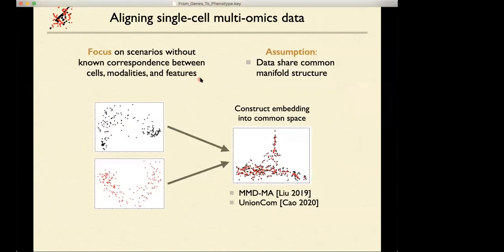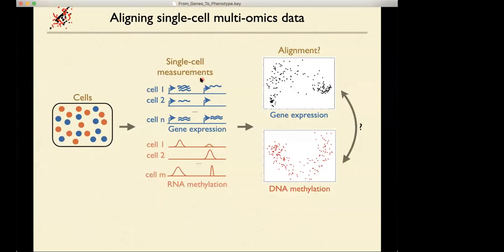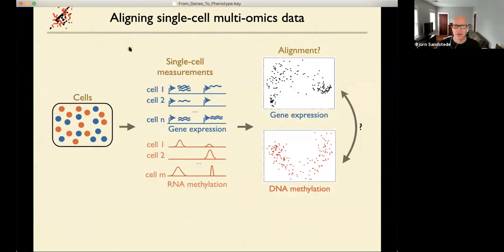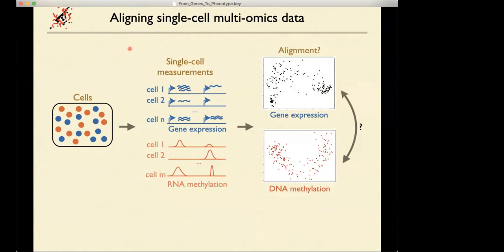I just wanted to ask a clarification about this. So are the measurements of these 2 quantities, gene expression and RNA methylation, I understand you don't necessarily know whether or not that's from the same cell, but in principle, do you have each measurement for each cell? Or is this diagram on the left saying that there's some cells that you can measure RNA methylation for, others that you can measure gene expression for?